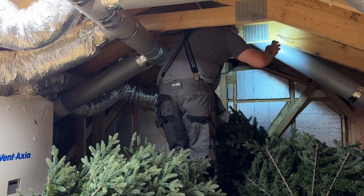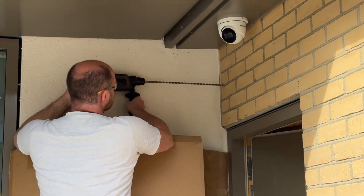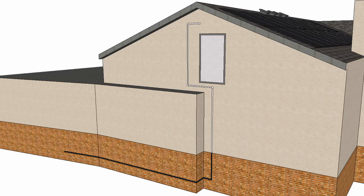The first step was to get the six solar DC strings from the loft space to the Powerwall 3 location by the garage door. In order to keep the cable run as neat as possible, we ran the DC strings out the side wall of the loft and down the side of the house in a white trunking to match the colour of the wall. Our installers take great pride in their work, as you can see by how neat Simon's DC cable run is.